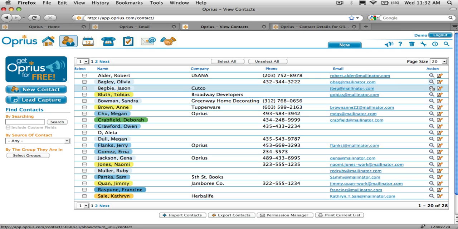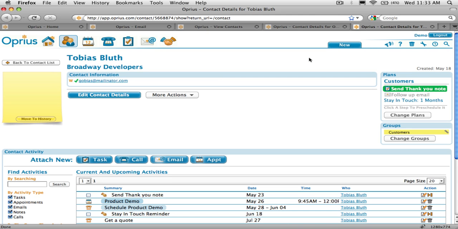If I want to open it in the foreground, so if I want Tobias Bluth to come up in a new tab but also switch to that tab, I'll hold Command or Control and the Shift key when I press that, and it's going to open that up in the new tab. One thing that's going to happen, you're going to end up having a lot of tabs open, which is just fine. There's also ways to switch between those tabs using just keyboard shortcuts if you find it a nuisance to go up here with your mouse all the time.